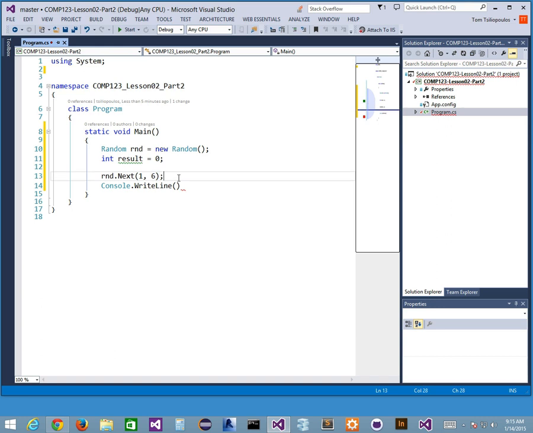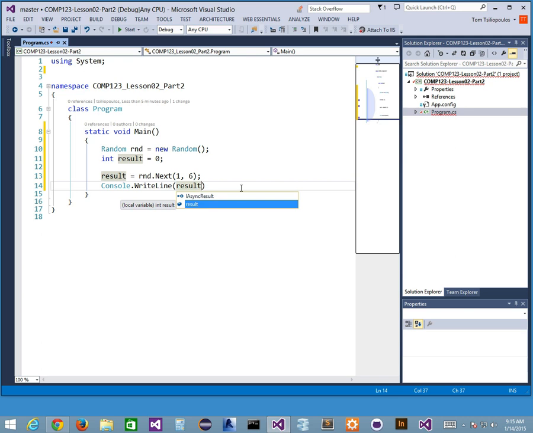And what we're going to do is say result is equal to a random number between 1 and 6. That's what this is going to generate, a random number between 1 and 6. Okay? And then we're going to output our result to the console.